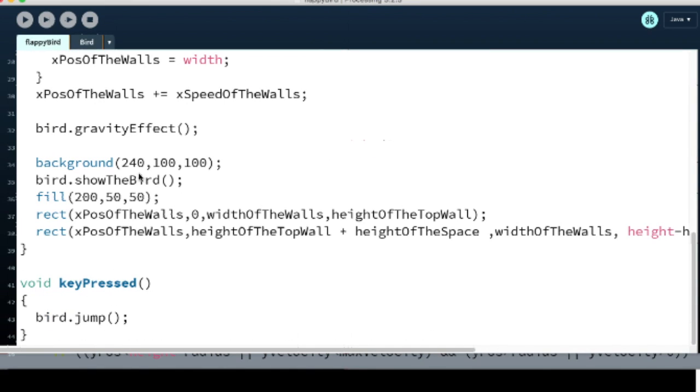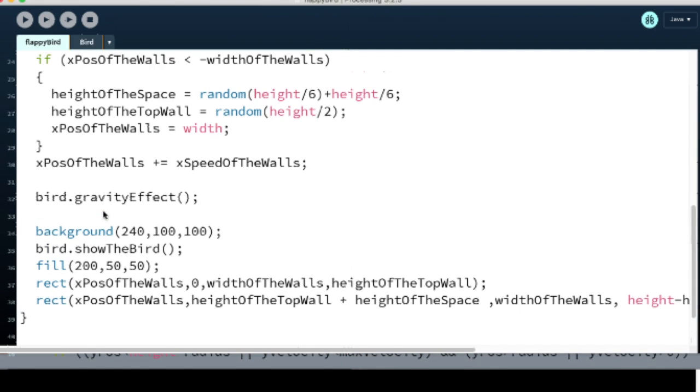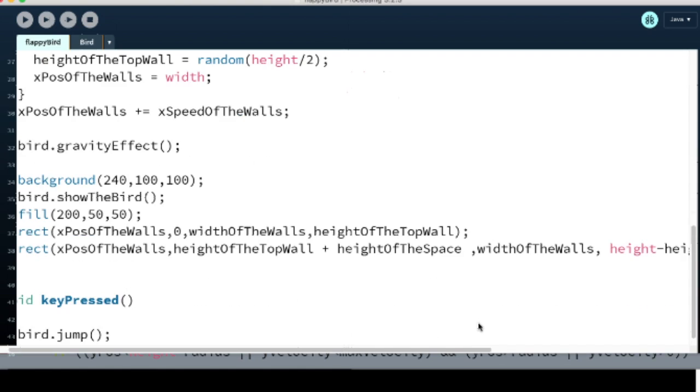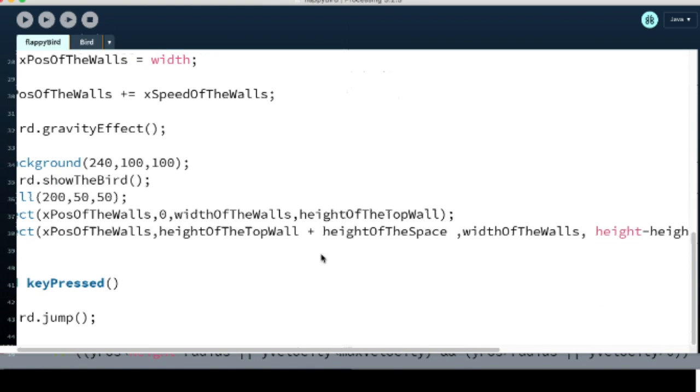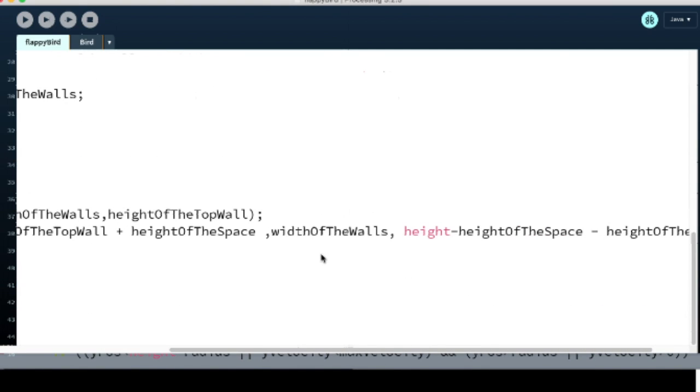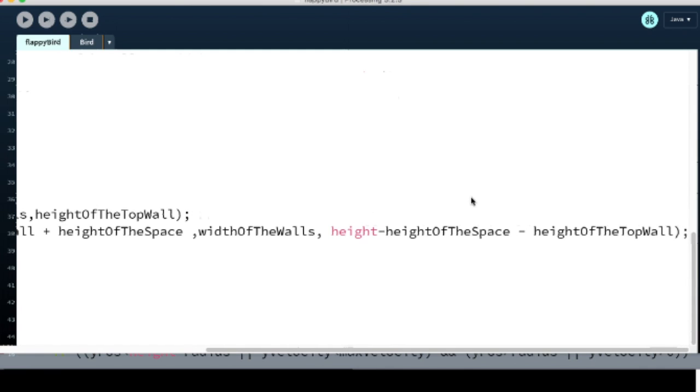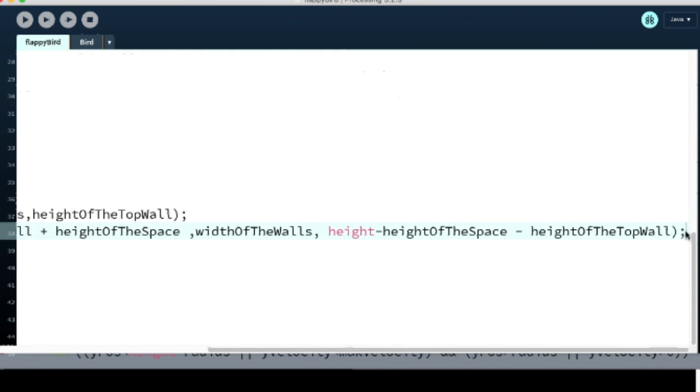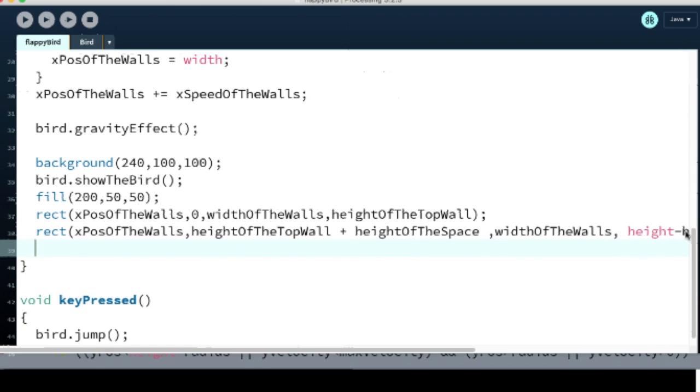And first of all, we need to check whether our bird is between the x positions of the walls. To do that, we need to write an if statement.